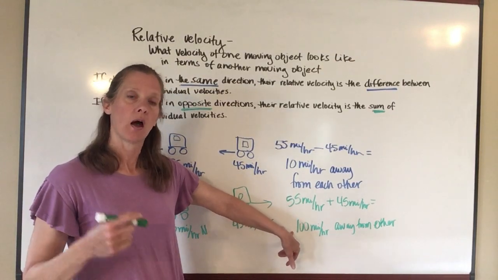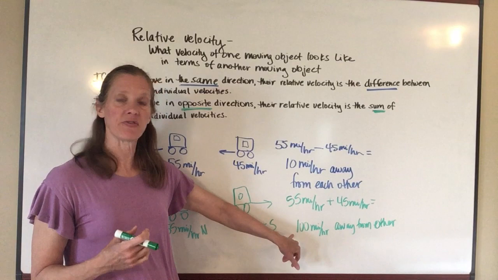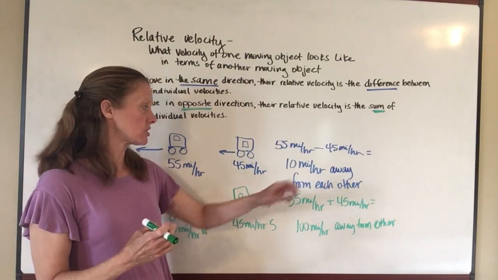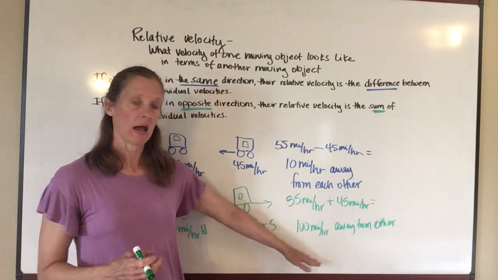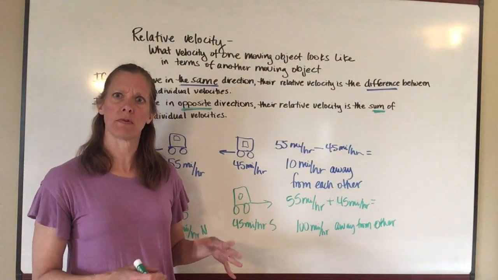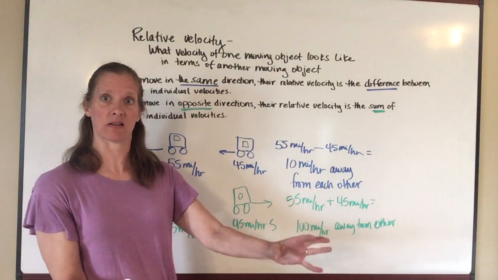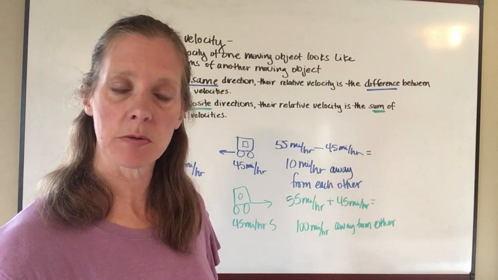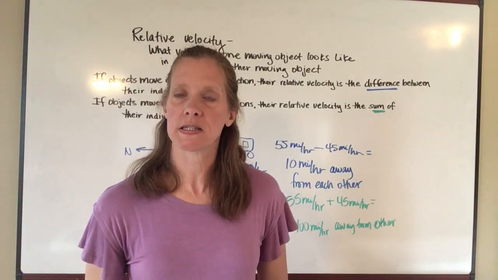And again, that's why head-on collisions cause so many fatalities, is because they're going at opposite directions, and so those effects are additive. And so that's why you want to make sure that when you're driving, you stay on your side of the road and the other guy stays on his. Okay, so you will again have several examples of problems where you are calculating relative velocity.